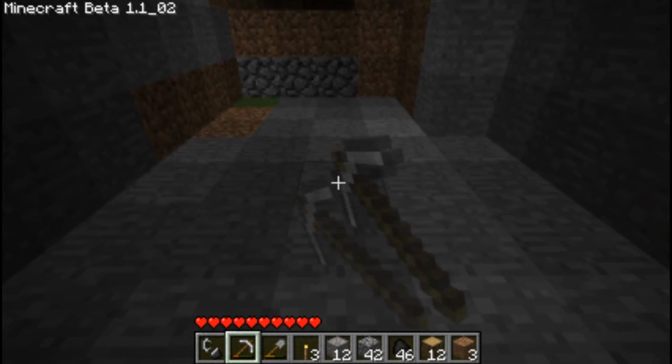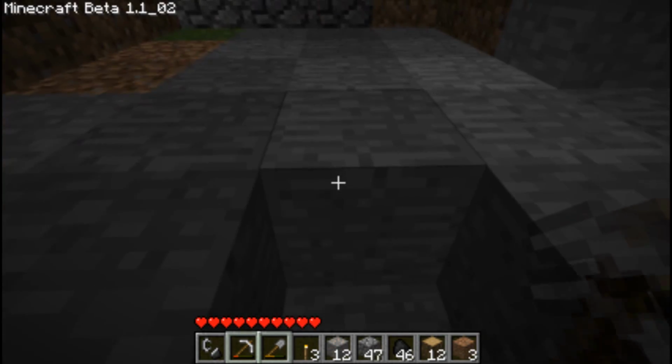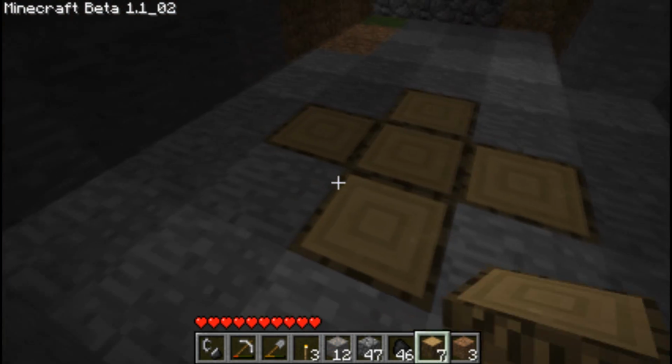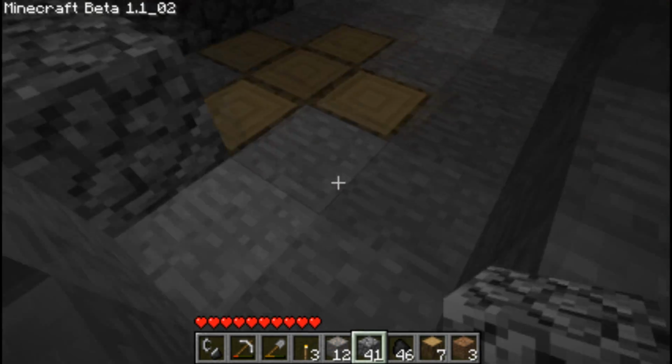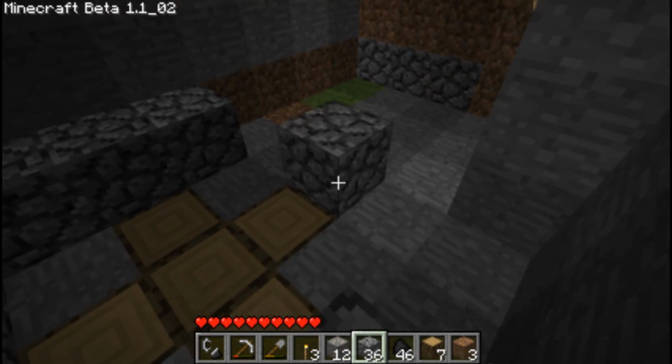After clearing out the cave a bit, it's time for Pete to build his fireplace before the temperature drops too low and he is frozen solid. Pete places his wood he chopped down earlier, and he builds a stone outer ring so that the fire does not spread through his cave.